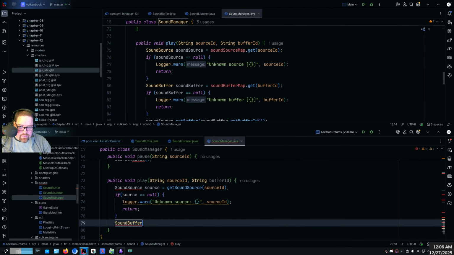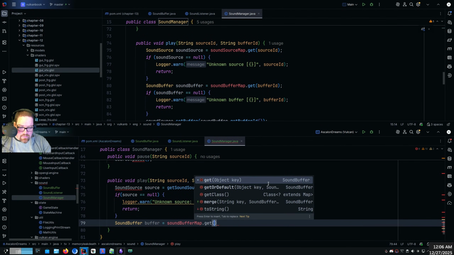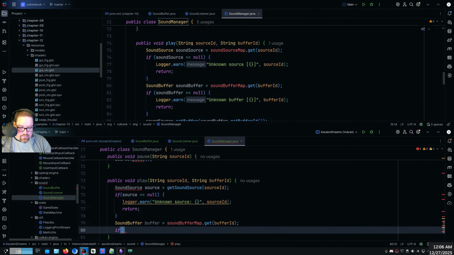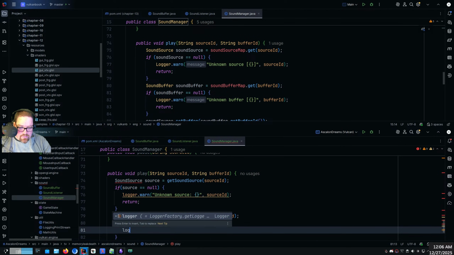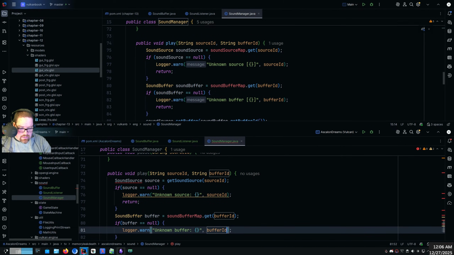Sound buffer, get buffer ID. If buffer is null, warn: no buffer for ID.